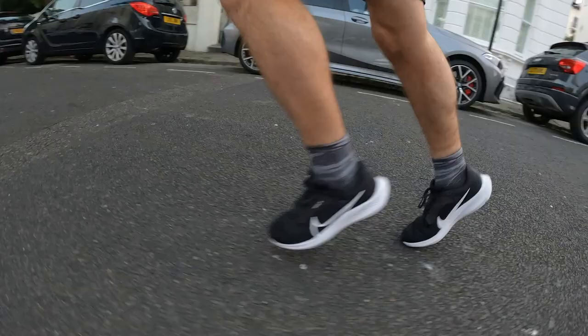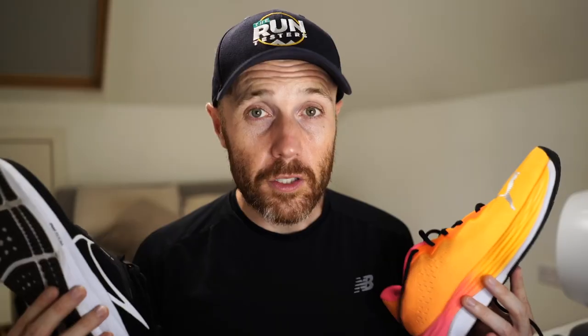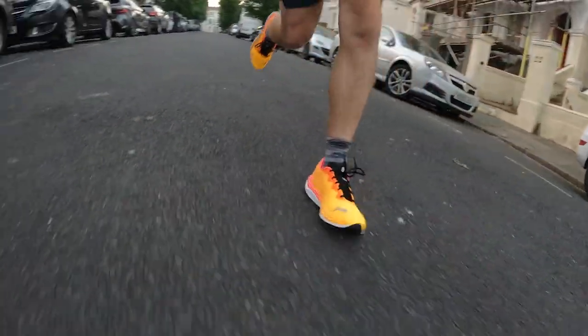My overall verdict: you'll probably be happy with both depending on what you want. If you're a beginner just looking for a solid workhorse shoe to tick off miles that won't be too expensive, both are great options with benefits of more premium shoes. But comparing the two, I'd always recommend the Puma Velocity Nitro 2 — it's more versatile, you can do all the same runs as in the Peg 40 but it's a bit poppier with a nicer turnover. And honestly, I think it looks way nicer too. The Velocity Nitro 2 all the way in pretty much every respect.